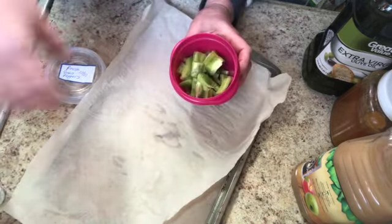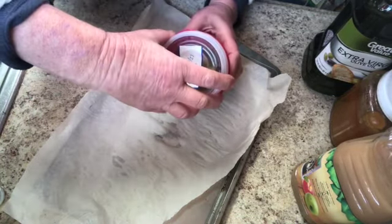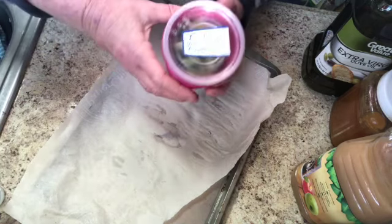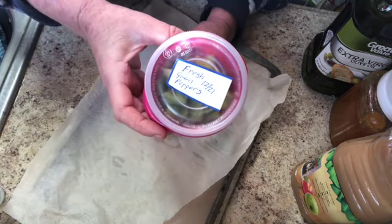Got about a cup's worth of peppers. Put them in the container, put the lid on, put a label with the date, and straight into the freezer.